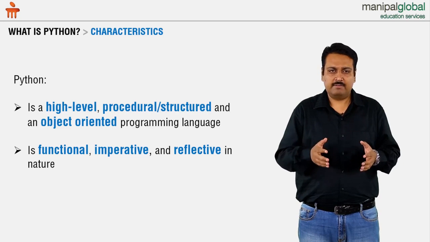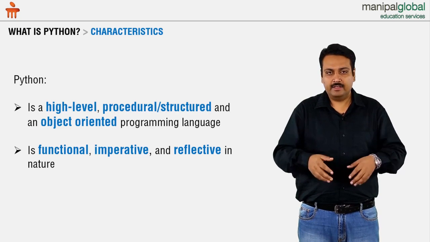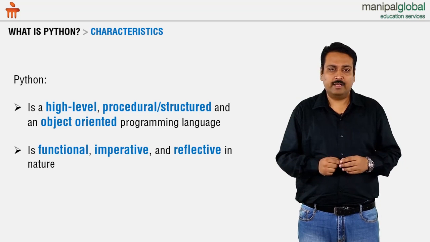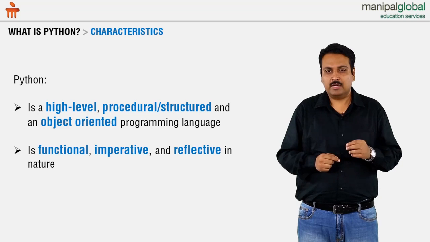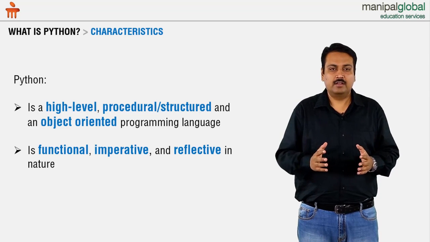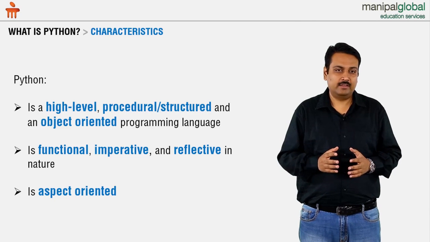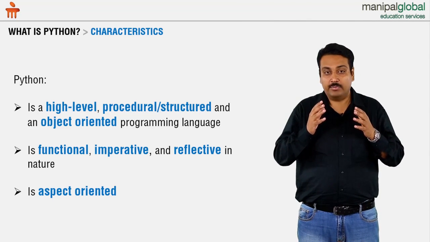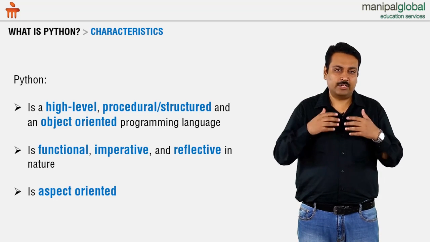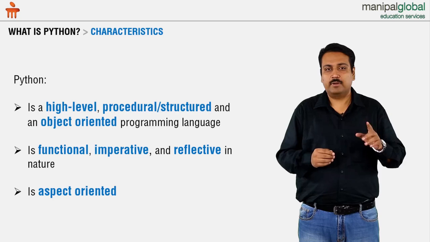These concepts are first-class concepts within Python, and specifically, I would like to highlight that Python is a functional programming language. When we say it is a functional programming language, functions are nothing but objects within Python. Python also has capability of a new paradigm, that is, it supports aspect-oriented programming, where we can incorporate cross-cutting issues. And with the help of this, we can develop more functional and robust applications. So these are some of the characteristics that Python has.